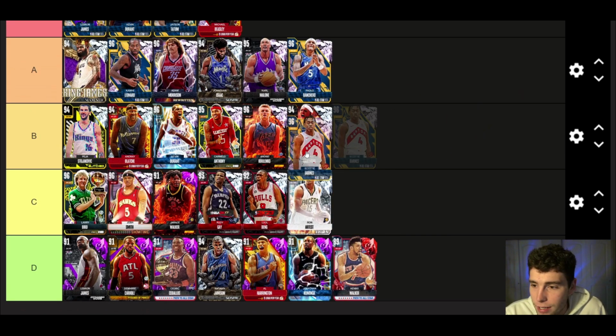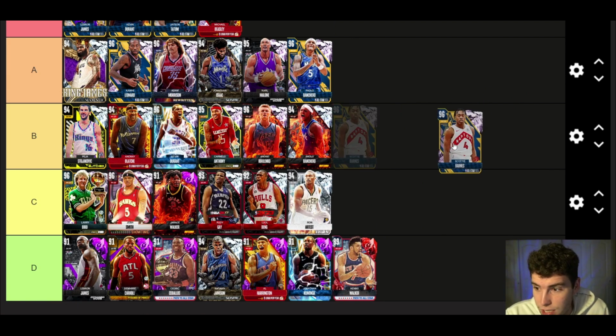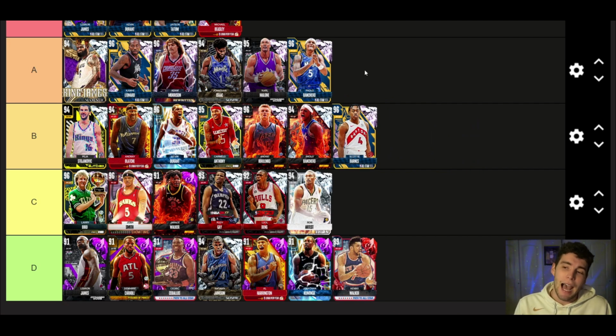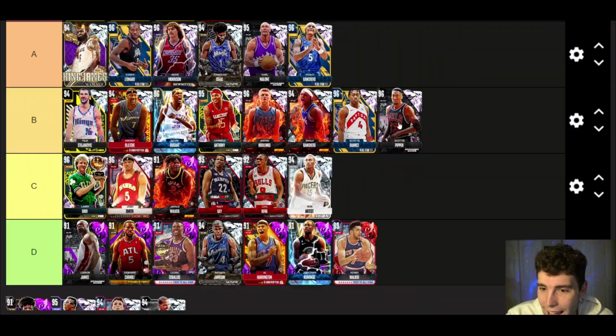Pink Diamond Scotty Barnes. I like Scotty Barnes. The question is, is he good enough to go into A tier? That's the question of the day. I'm going to put him at B tier. I'd still think Pink Diamond Boncaro has a slight edge over Scotty Barnes. Not that Scotty Barnes is horrible. I think he's just fine. But when we're talking about best small forwards in the game, can't be any higher.